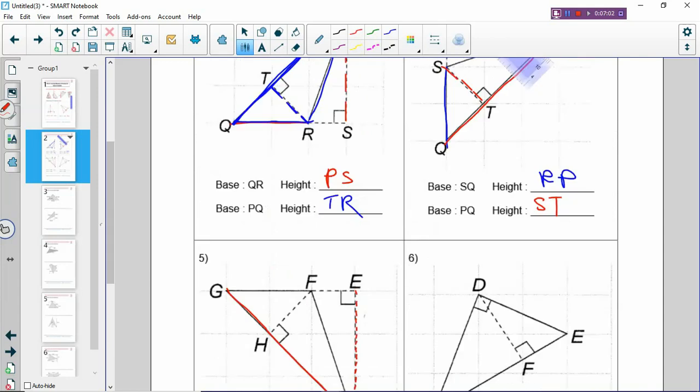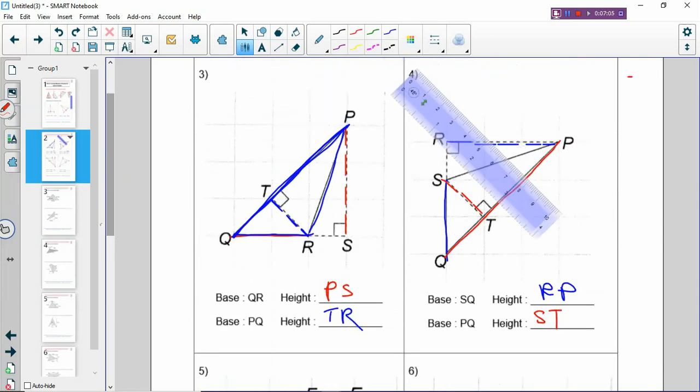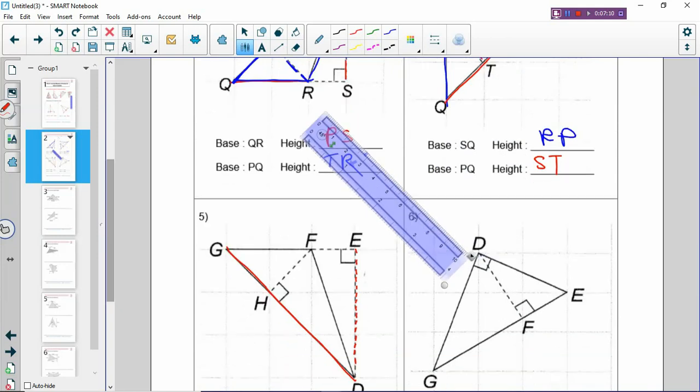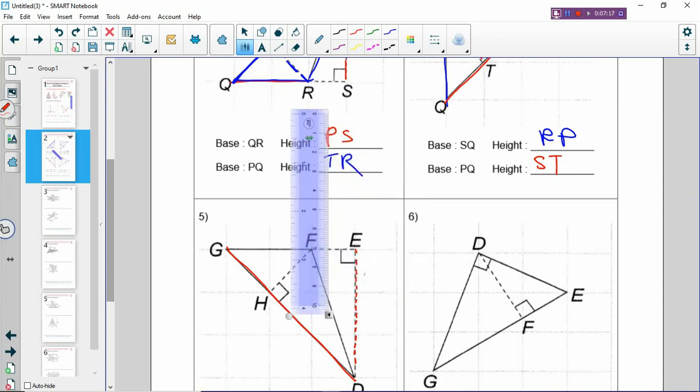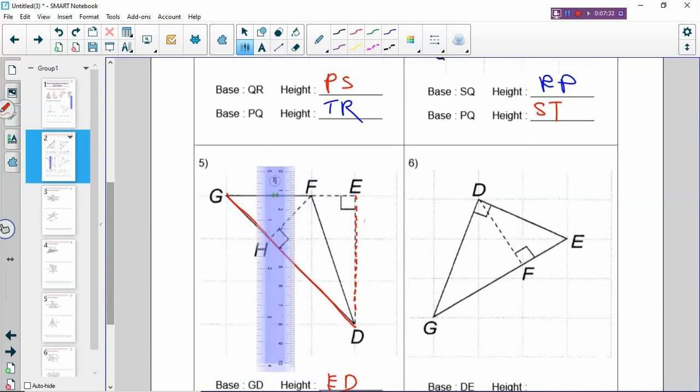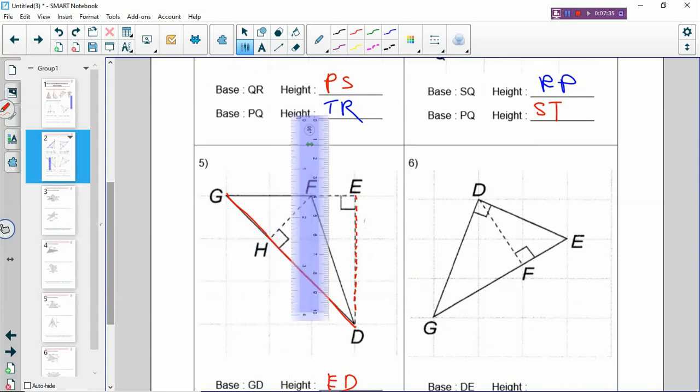For those who are still not sure or cannot find the height, I need to ask you, did you use a ruler, or do you try to see in your mind what's the height? If you try to see in your mind, then you wouldn't be able to do well. You need to use a ruler to see for yourself. So many students don't use a ruler. They try to guess, or they think that the height is correct without using the ruler to test whether it is a right angle. So how do I use my ruler to test whether ED is the height?